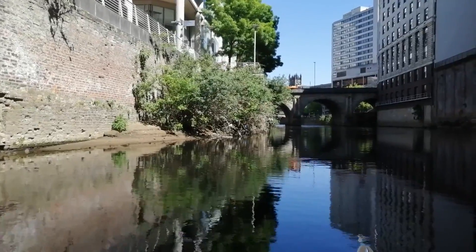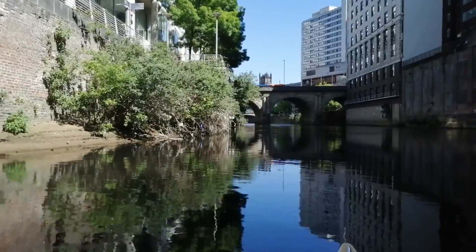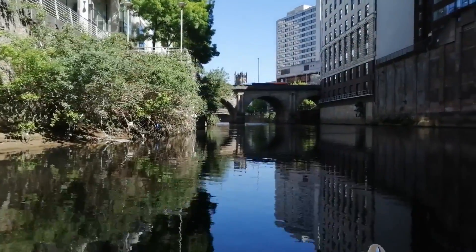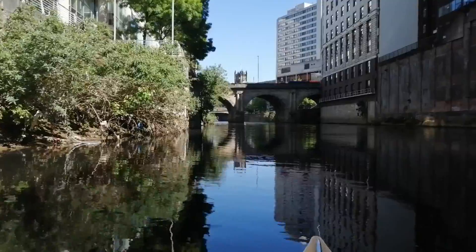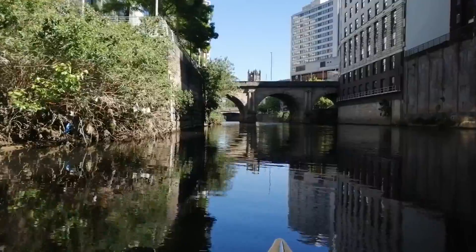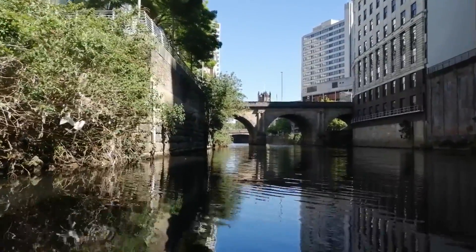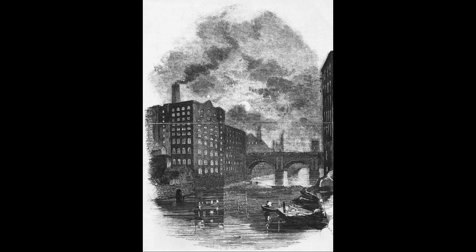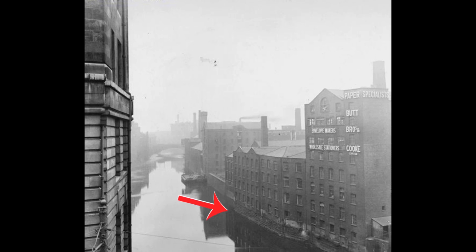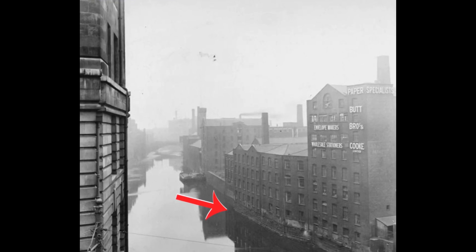After passing the Lowry Hotel, I noticed this outcrop in the wall on the Salford Bank. A sandbank has formed behind it, and it turns out to be the corner of the Envelope Makers Warehouse. Bros & Co Ltd, seen in this picture, started in 1908 as an envelope maker that now specialises in building construction. It's strange to think that every piece of stone that channels this river has probably got a long history behind it.